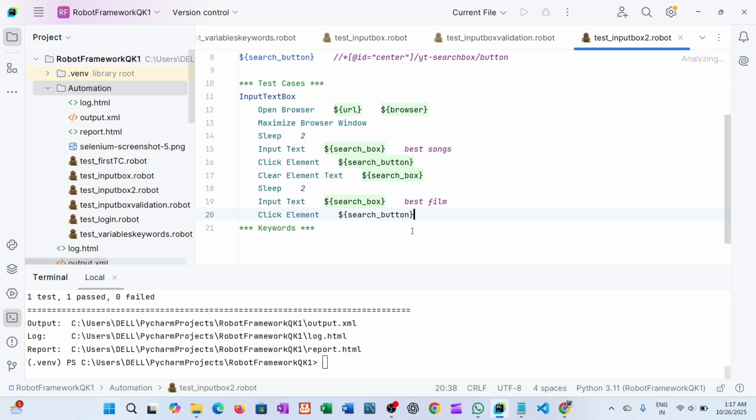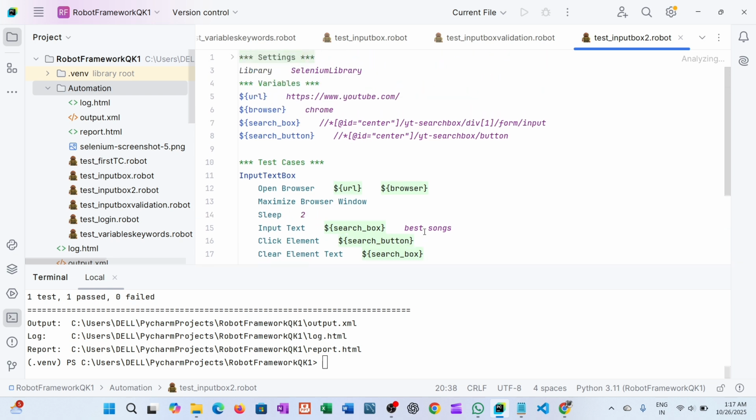So in this code, in the settings section, we write three stars, one tab, Settings, again three stars. The settings section is used to import libraries and define settings for the test suite. Selenium library is the one library we import, which provides keywords for interacting with web browsers.